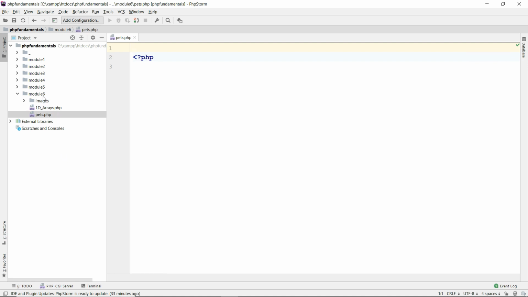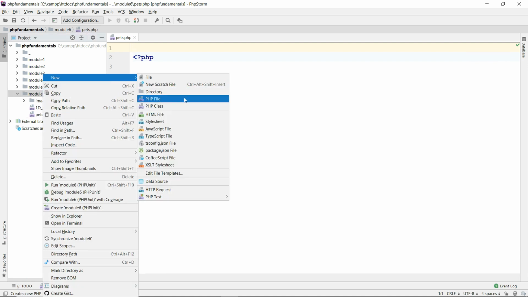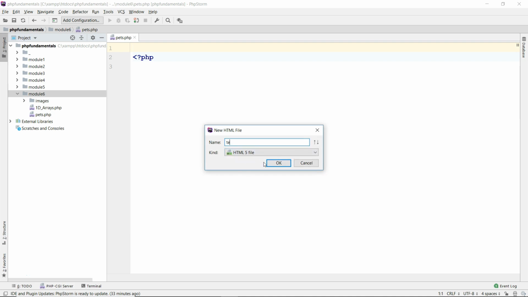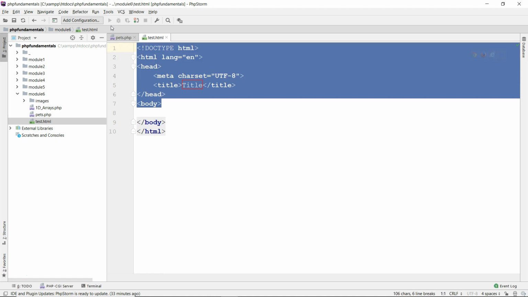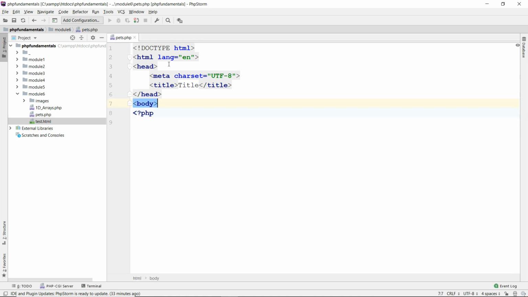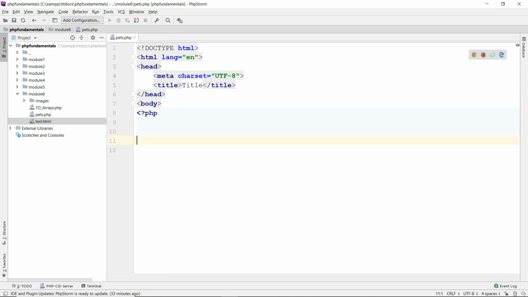So let's just create them really quick, and I'll copy and paste those in there just to make sure it looks correct. So just put test here. Again, I'm going to copy all the head section out to the top of the page, and then the footer to the bottom, and I don't need this file anymore. Okay, so in the head section, this is the pets, and then in the body of the page, maybe over here I put an h1, favorite pets, and then here I'll put all the pet information.